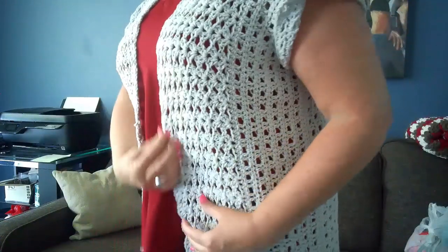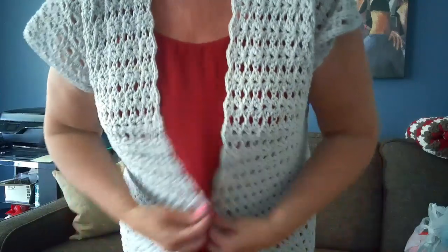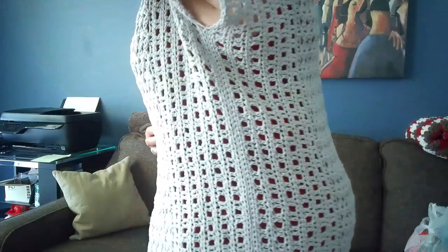In the pattern, it also says to start the next pattern along this row, but I did it along the foundation row because it went smoother, and it also left the vest a nice little edge, right? So I thought that was kind of cute like that. Anyway, I don't know if I explained myself.